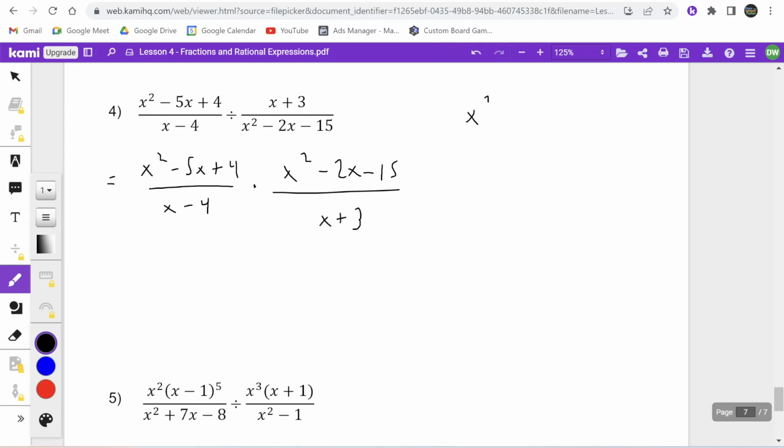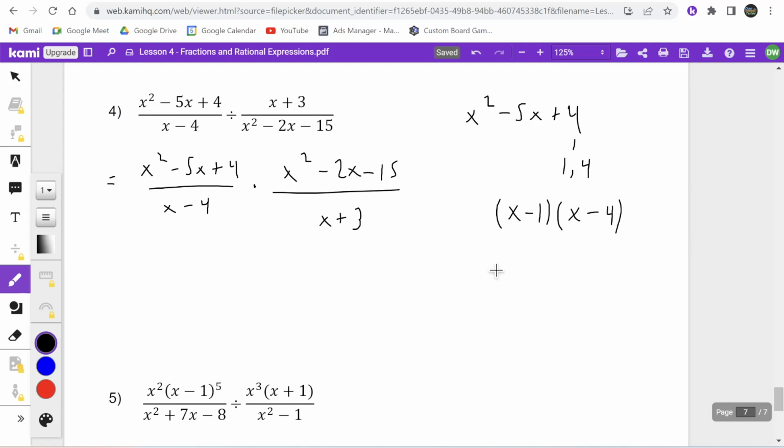Like for instance, x squared minus 5x plus 4. I bet the factors are going to be 1 and 4 because that adds up to 5. And I bet they're both going to be negative because that needs to be negative 5. And again, if this takes you longer than me, that's completely fine. I expect it to take longer than me. I've been doing this for 15 years now. But it's going to be x minus 1 times x minus 4.